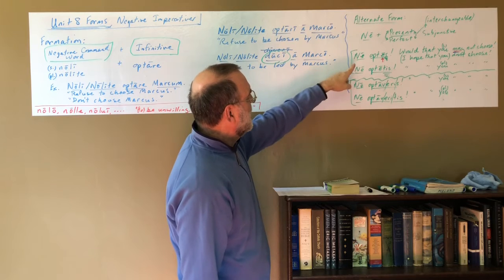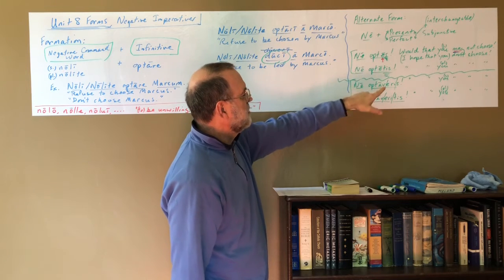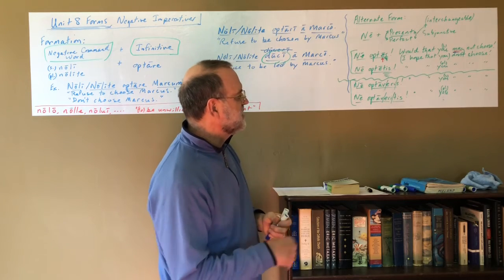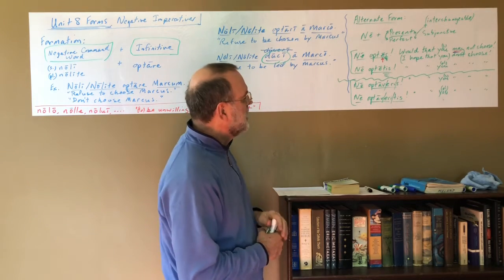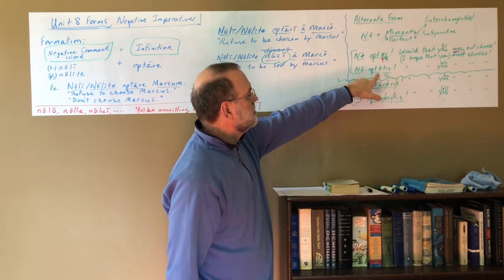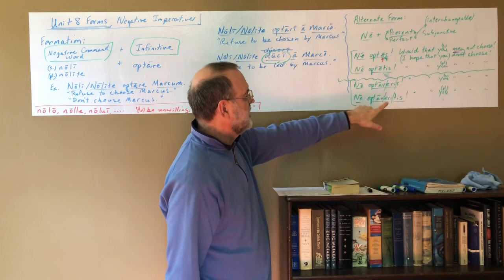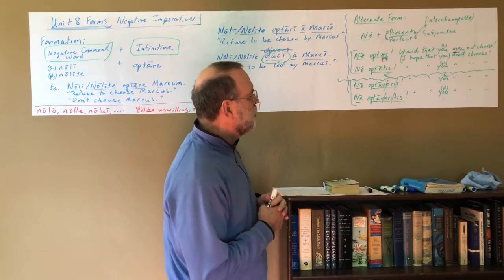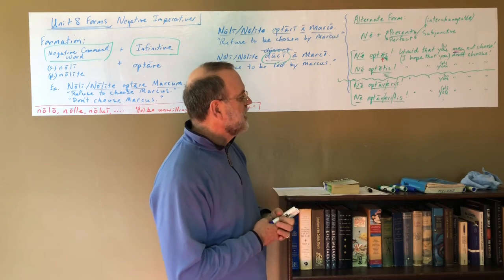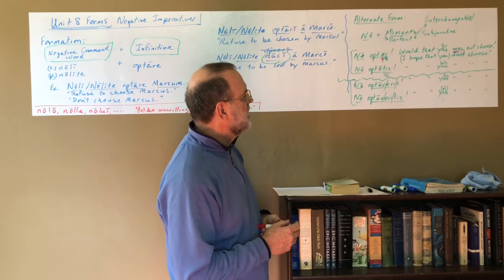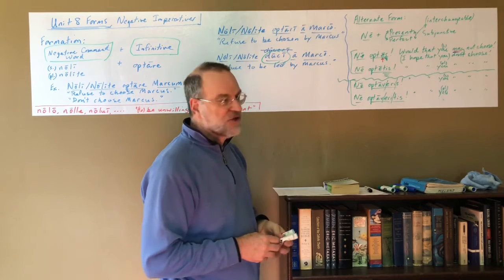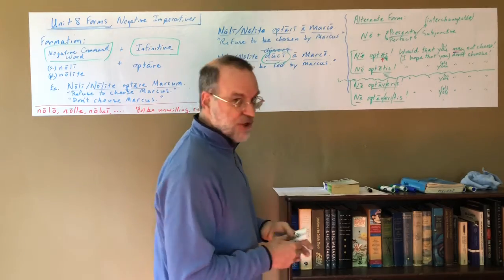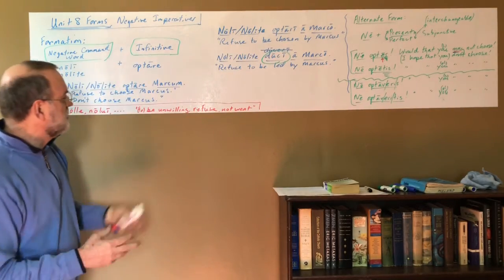Okay, so the present subjunctive is completely interchangeable with the perfect subjunctive, ne optaveris, and you get the exact same translation. The plural present subjunctive is completely interchangeable with the plural perfect subjunctive, optaveritis. So ne optaveritis translates also as would that you plural may not choose, I hope that you plural don't choose, or just simply don't choose. Okay, so there you have it.